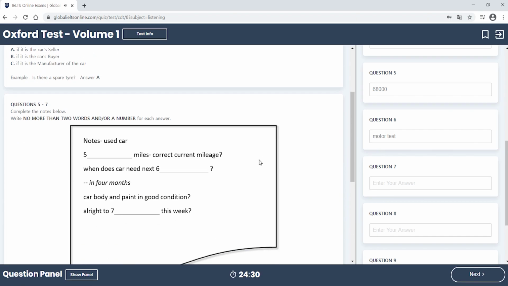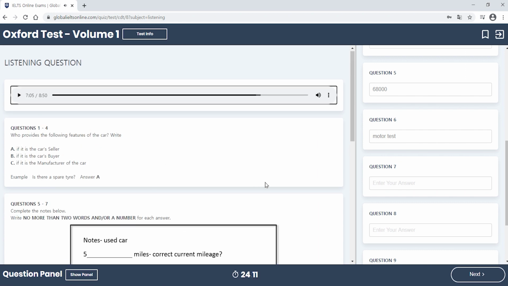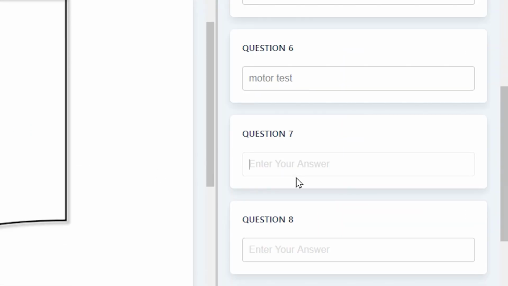How is the paint and body work? Is it generally good? Yes, as a matter of fact. Some cars this age have already got quite a few dents and dings, but this one's in top shape. Great. Would it be okay for me to come to test drive it this week? Of course.